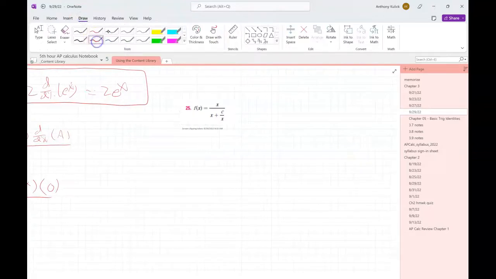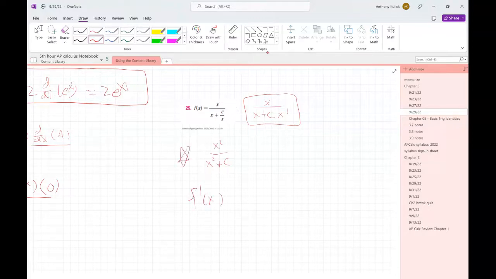Okay, so looking at 25, first thing I notice is I have a fraction inside of a fraction. So there's two things I could do here. One, I could just rewrite this as cx to the negative 1, where I've just moved that x from the denominator into the numerator with a negative exponent. Or I could multiply the top and bottom by x. That'd make it like x squared over x squared plus c. I'd probably avoid doing that because now I'm making the problem more complicated because the degrees are getting bigger. But that's fine to do also. But this is probably the way that I would want to do it. Is that okay, Taylor? Yeah. But either way, you should get to the same result. My suspicion is over here, you're going to have some simplifying to do at the end that I would prefer not to have to deal with if I don't have to.